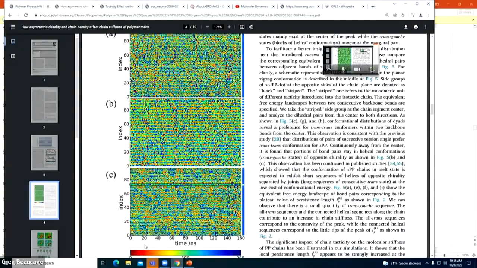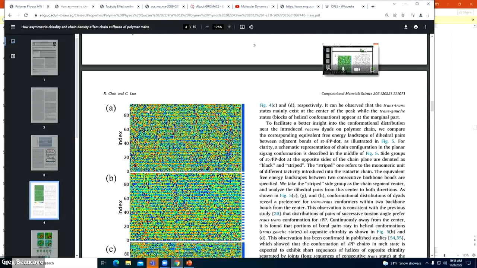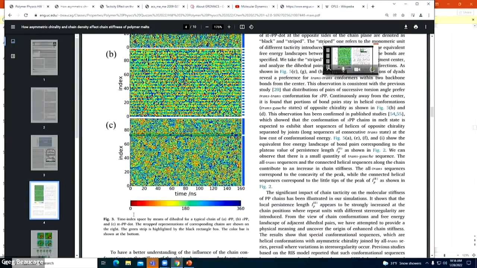And then this is his time. So he's doing the simulation to look at time. There's isotactic, and I guess the main thing from this is that isotactic is really pretty random. This is the flipping of the dihedral angles, I think. Time of dihedral angles, like how the thing is spinning. So they can spin.